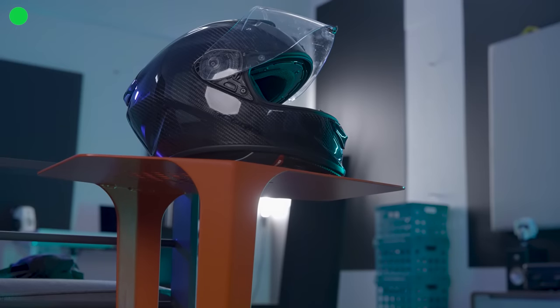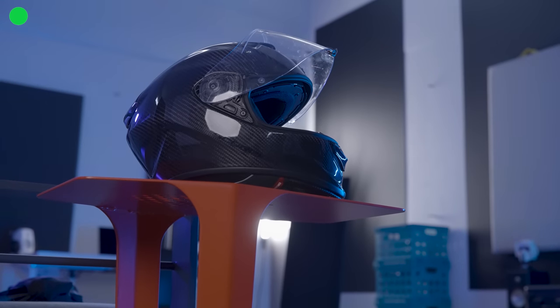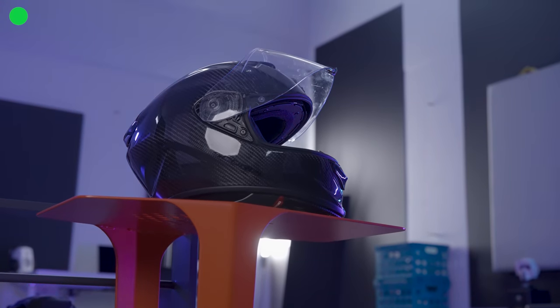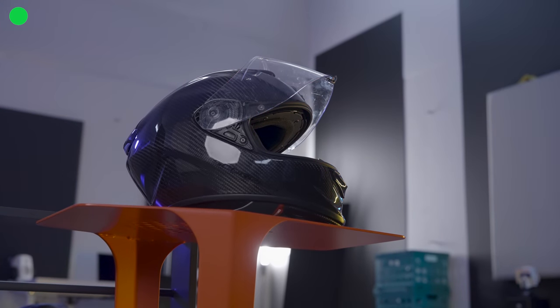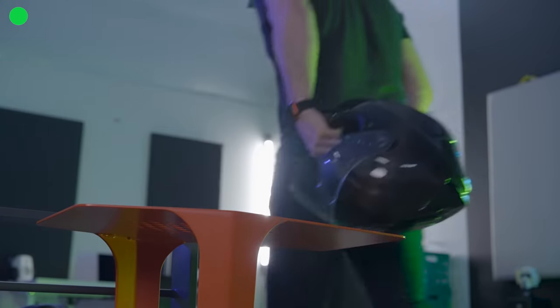This Scorpion Evo carbon fiber helmet is awesome — one of my favorite purchases in terms of riding gear. It's got these blow-up cheek pads if you want that squish more against your face. It's lightweight, it doesn't whistle, it's got tons of airflow. I love that helmet. And earlier when I said there were items in here that I literally couldn't live without — that might be one of them. There's a good possibility that thing might save my life one day. It's got a really good crash test rating as well.